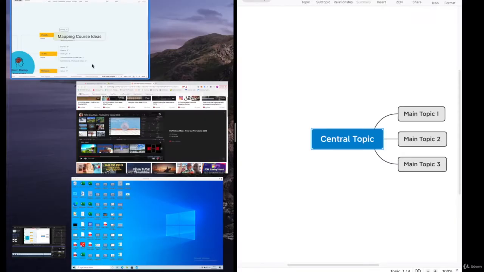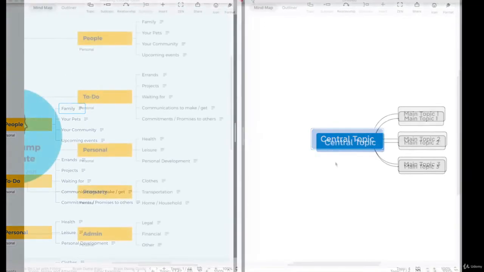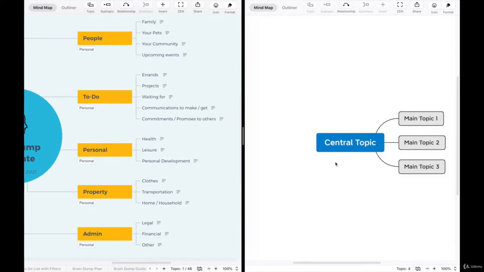And once again, just like Windows, I get a choice of all the open windows currently running on my system for me to choose to take the left-hand pane. And there you go. Both my files are now open side by side, and I can move from one to the other as needed. And at this point, we should be rejoined by all the people that already knew how to set up split screen.